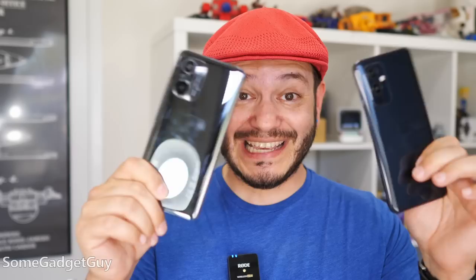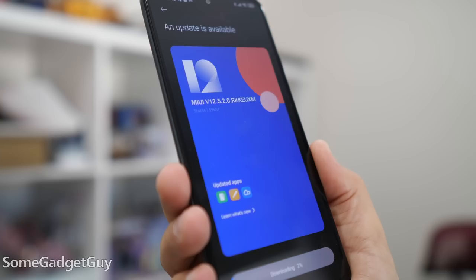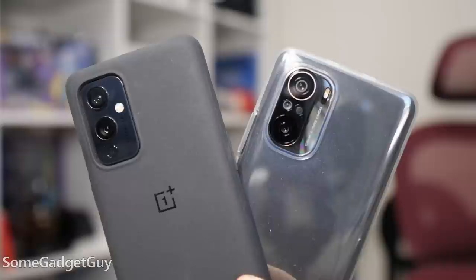Xiaomi, OnePlus — they deserve a ton of credit for keeping this price level healthy. It's always nice to have some different solutions in this space so you can pick and choose the features that make the most sense for your needs. I've spent some quality time with both, holding my SIM card. I'm way more familiar with OnePlus software, but I feel I'm getting up to speed on MIUI. There's lots in common here: top-of-the-line processors, as much RAM as entry-level laptops, goodly amounts of storage, fast refresh rates on pretty OLEDs. It's like these two were grown in a lab to do battle. Buckle up folks, we've got a lot of ground to cover going feature-by-feature.